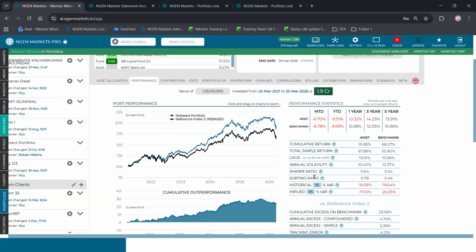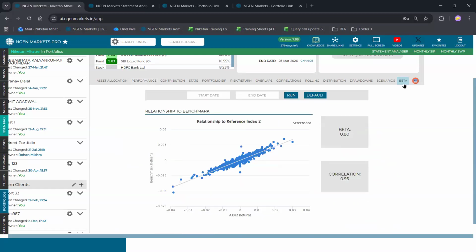Understood. But you don't calculate the beta? Yes, every parameter that you see, we calculate. Is it not there? We don't see a beta over here. Beta is there; you can see there's a separate tab called beta, on a portfolio level or on a single fund level. And if you are in the compare section, there's a column for beta. Understood. Got it.